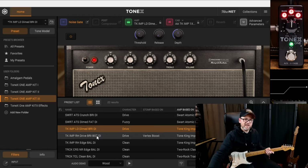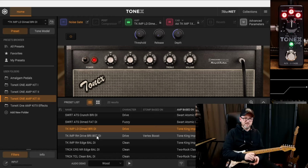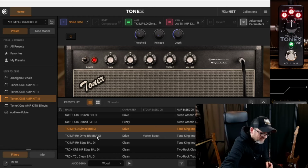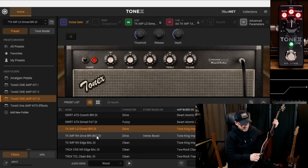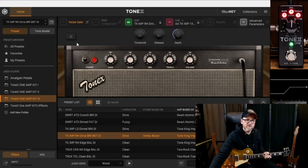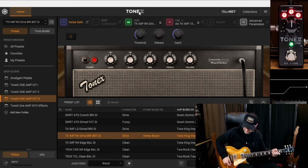So the next one is Bright, a little bit higher in gain, I think. So for this one, I will definitely use my trusty Les Paul. Let's see what this baby can do. Noise gate first, guys. Okay, right.